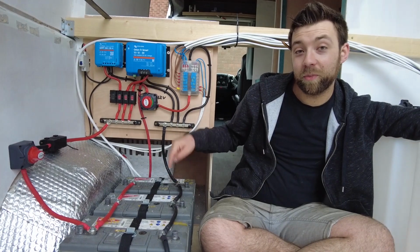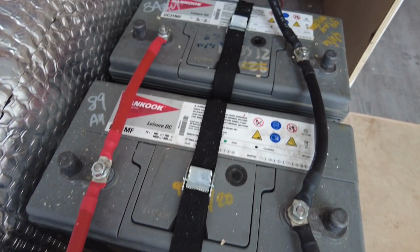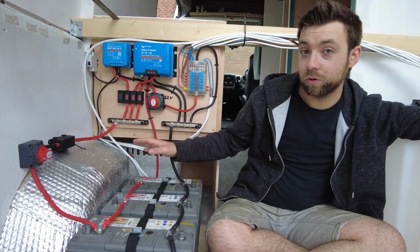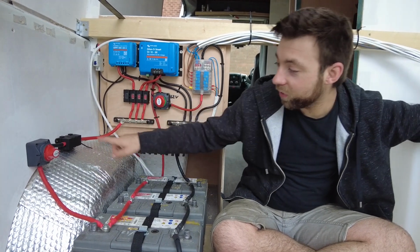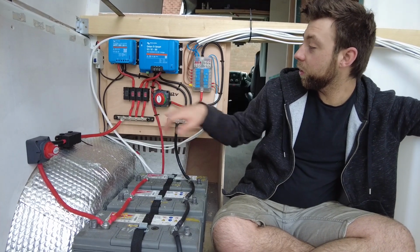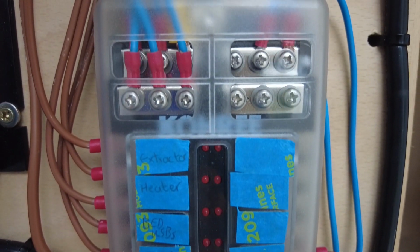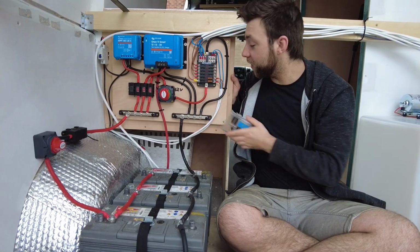So I've done all of this myself, bought and crimped everything, got through a lot of cable. Obviously it's all fused accordingly for the wire sizes, so I've got a big one here, and then smaller, I think 50 amp ones here. And then all of the 12 volt board is all wired up, but because it's not wired up at the other end, I haven't put all the fuses in yet.